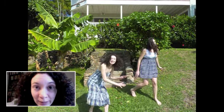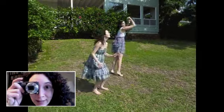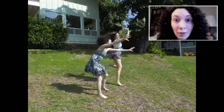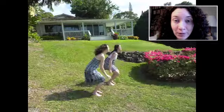The way we made it look like we are flying is by using the high-speed burst feature on my spiffy new Panasonic Lumix DMC ZS3, which basically allows the camera to keep taking pictures as long as you hold down the shutter. We mapped out our route beforehand, and then we jumped our way along the entire path, making sure we were always both in the air at the same time.